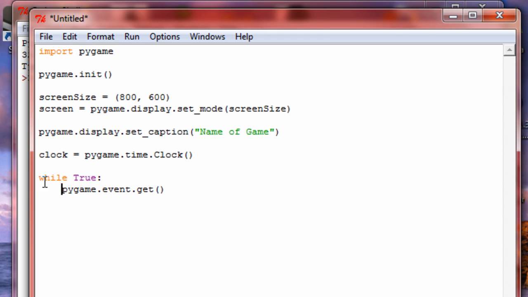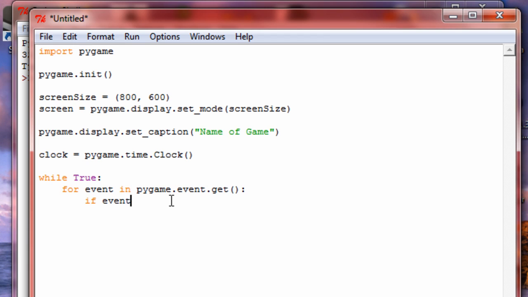So what we want to do is for event in pygame.event.get. This will cycle through the list that Python returns when you call the get function.